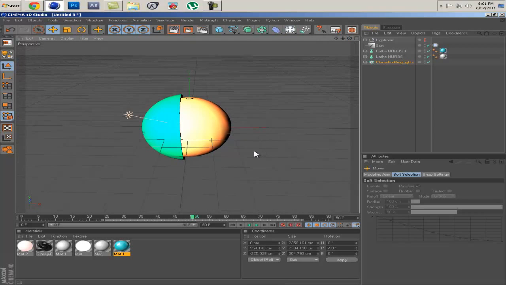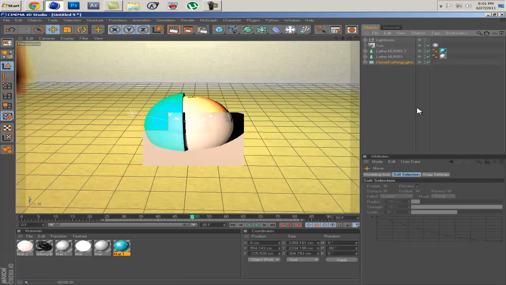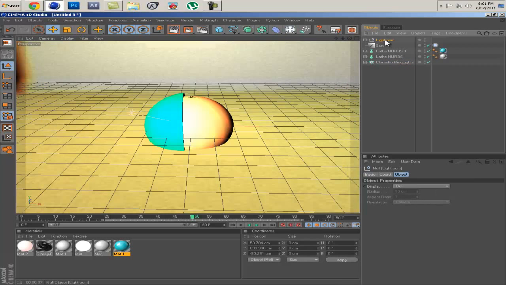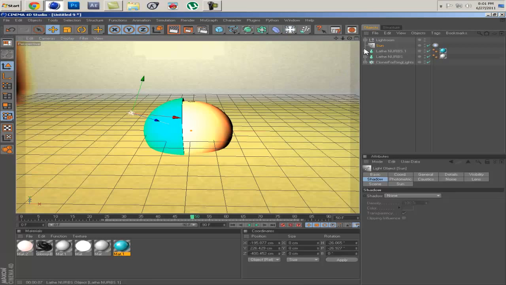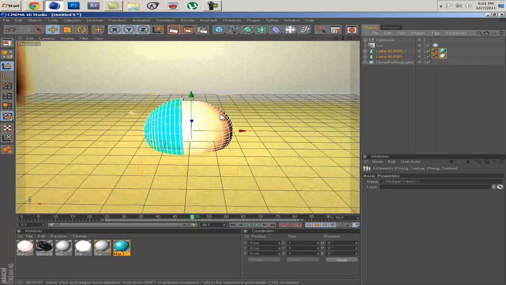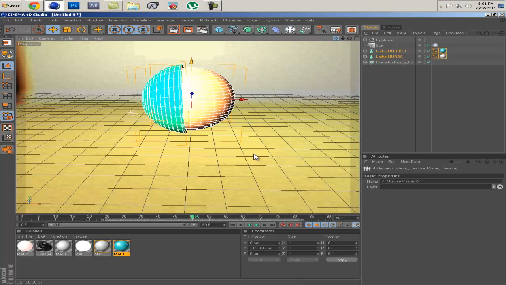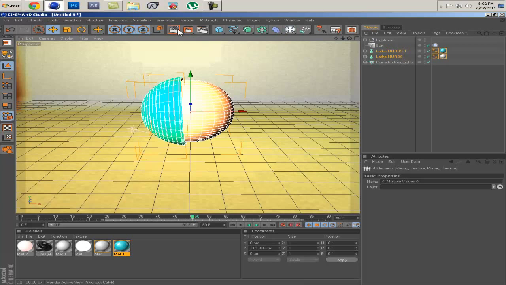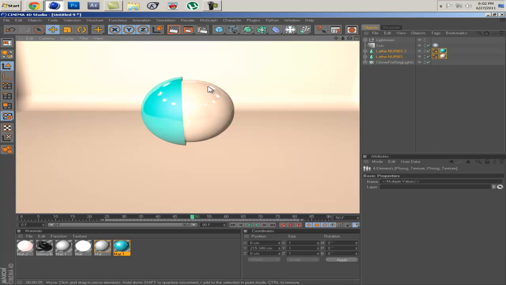And now I'm going to put in the walls again. And then you see that really, really bad shadow. So just click on the sun, go to shadow, and take it off. Just put it none. That's what I do. And then, yeah, you can see how much it lags. If they're in the ground, just highlight them both and then drag them up. Right there. And it'll move all the keyframes and everything like that to where it is right now. So now if I render it, it has a pretty sexy orange glow with the nice reflection lights.